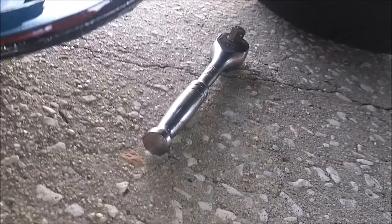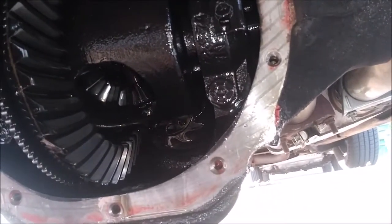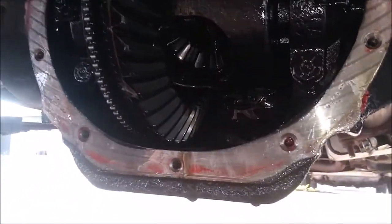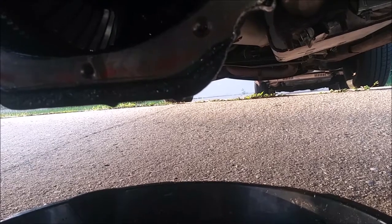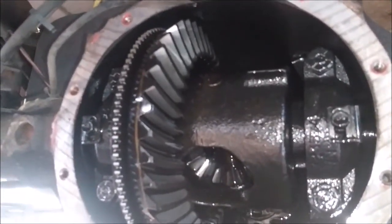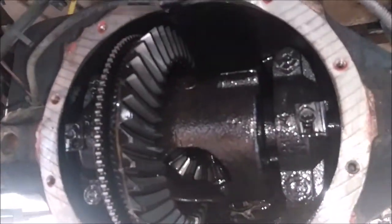And this gasket actually came out pretty clean too, so theoretically I could reuse this gasket, but I'm not doing that. I'm going to use that quick setting RTV stuff. I believe it's called the Right Stuff. That way I can put it on, wait like a minute or two, stick it on there, run the bolts snug, let it sit for another 2 minutes, then torque it down as best as I can. Then fill it up with the fluid. But as of right now, it's pretty good.